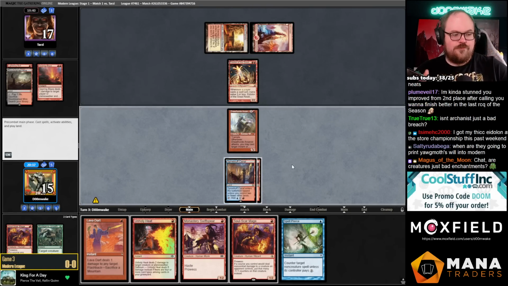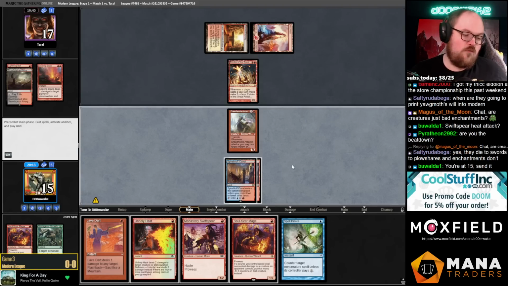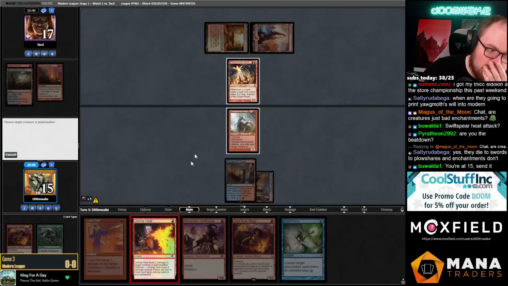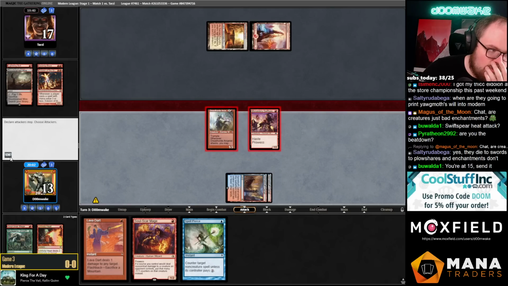Okay, now what? It's not worth taking two to play the Swiftspear first, right? There's no shot that's right. Is it worth holding up Spell Pierce? What if I just go Heat Attack? Maybe I can let them have one turn. Definitely not playing Swiftspear first. That's not happening. I think I like this, though. I think we'll go here, Swiftspear, Attack, and then Mutagenic Growth.